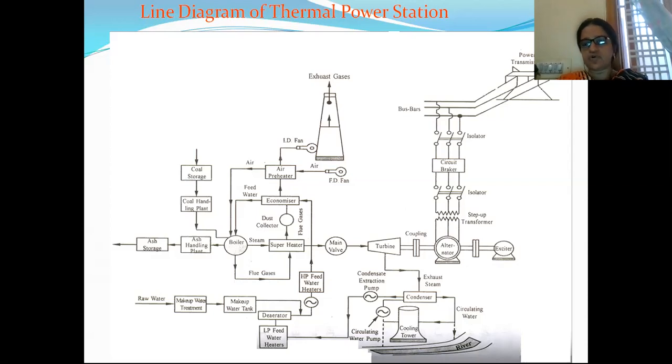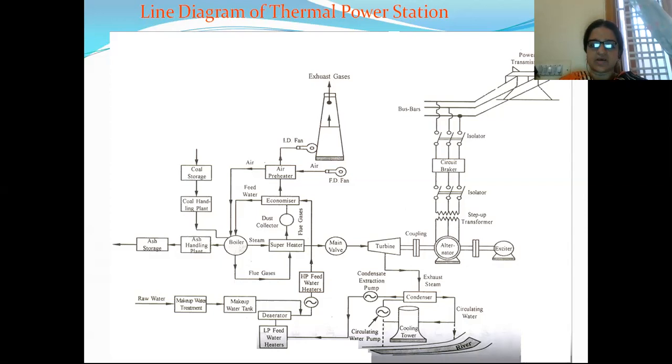Coming to the forced draught fan. In the boiler, for combustion you need to have some air, meaning you need some oxygen. As we can't supply oxygen directly, we supply air, and in the presence of air we try to do combustion. Combustion means burning of something. As we do combustion in the presence of oxygen, we supply air.